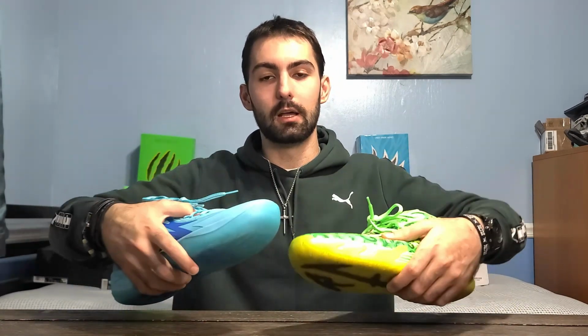And when you get to the heel, both shoes have heel counters. However, it is an external heel counter in the 02s compared to the 03s, where it's an internal TPU heel counter, and it helps prevent the heel from moving side to side inside the shoe. And when it comes to overall torsional support, both shoes feature an internal midfoot shank plate that helps with the overall stability inside the shoe. They're both pretty good in that department.